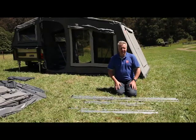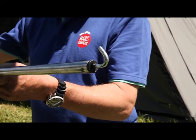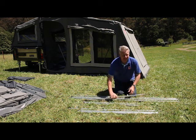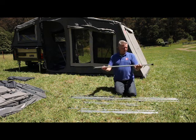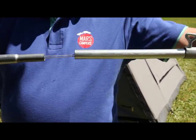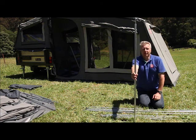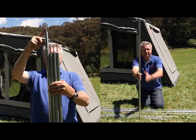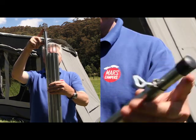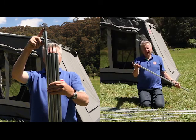Now we have the awning set up. You'll find four poles with a hook on one end and an eyelet on the other. Then come the three ridge poles with eyelets on both ends — all of these are extendable. Then we have a single ridge pole, which goes vertically up the centre of your tent to support the ridge. We also have three regular tent poles with a point on one end and a blank on the other.